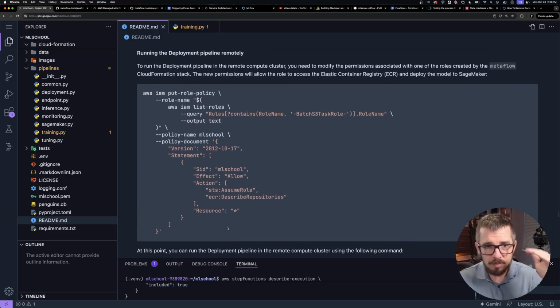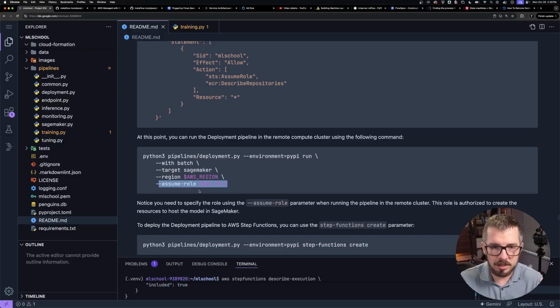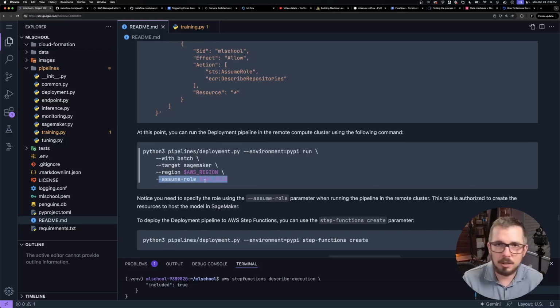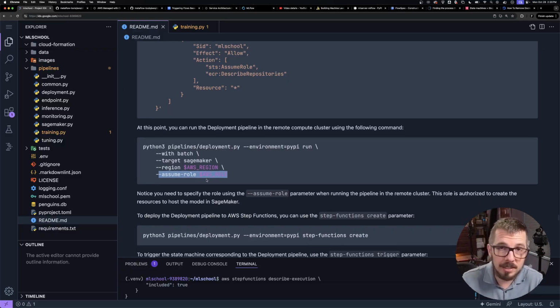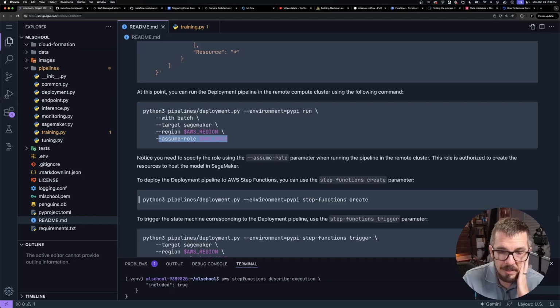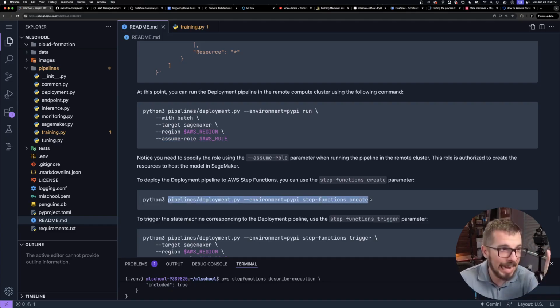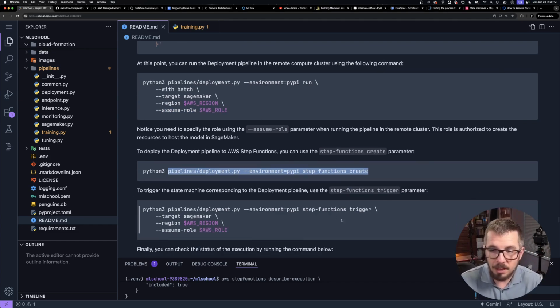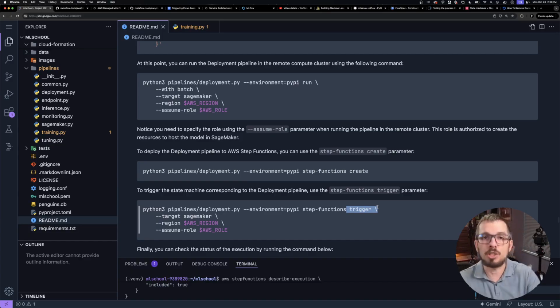All right, so just by creating this, you can run the deployment flow just like you did before. If you wanted to schedule it and orchestrate it from Step Functions, same command like we did before. Step Functions create, that will create an entry for you, and then you will do trigger, and that will start the workflow.